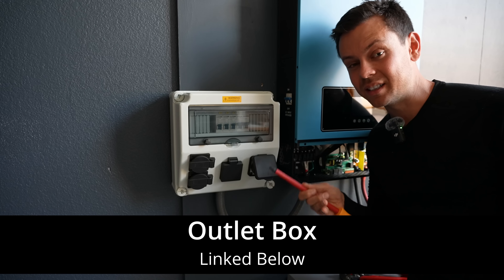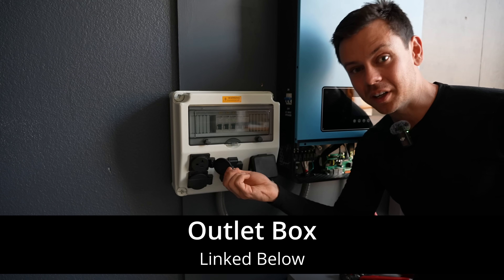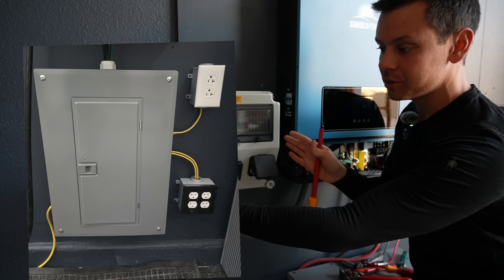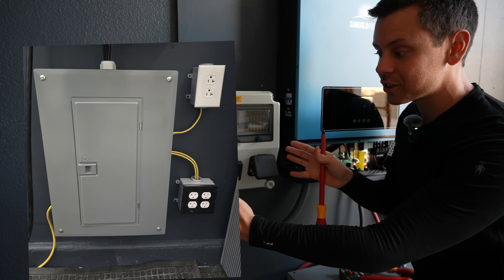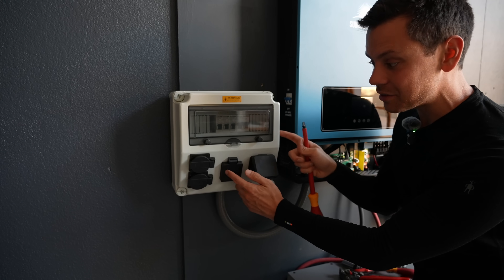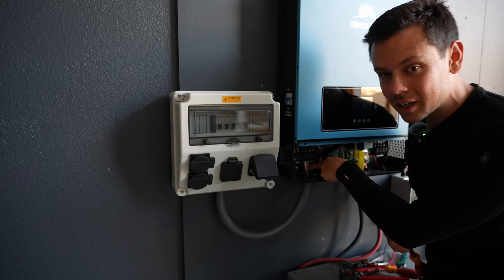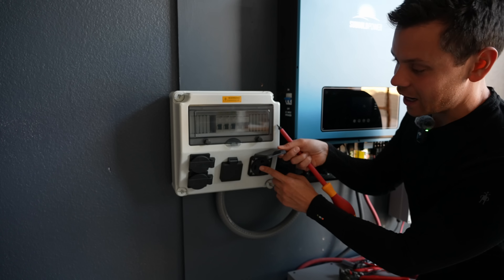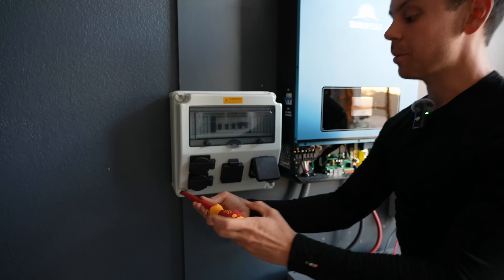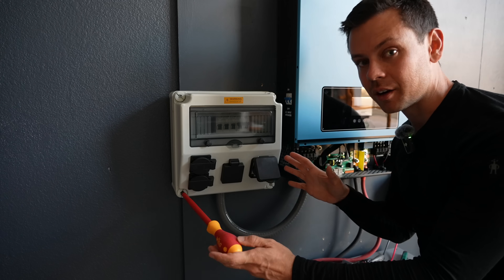This is an outlet box. It takes seconds to install and is very convenient — it has breakers, it has outlets, and you wire it up and plug in your loads. If you're running a cabin or a house, you'll need a real load center (a breaker box) and may want to hire someone, since everything needs to be sized appropriately. But this outlet box is very beginner-friendly. Connect it directly to the AC output with wire from Home Depot, wire it up, and you're good to go. Remember: nothing should be turned on yet — solar off, battery off, everything off.